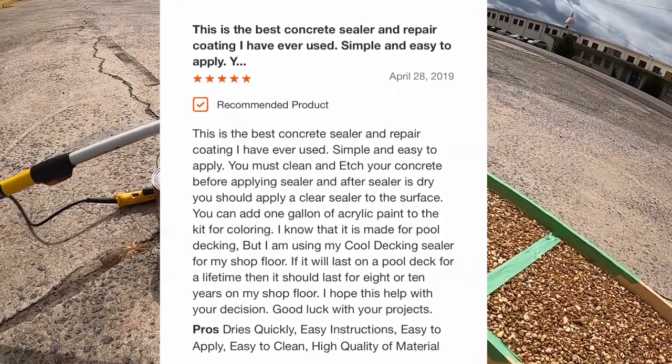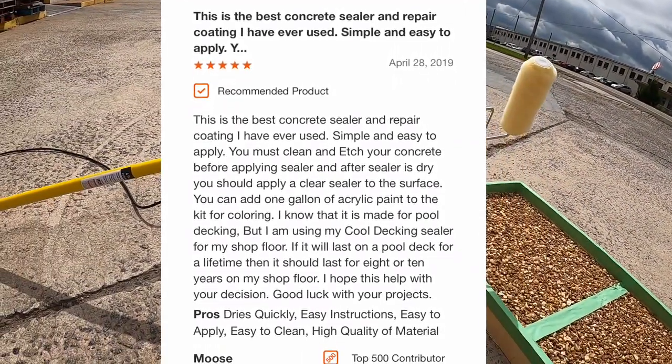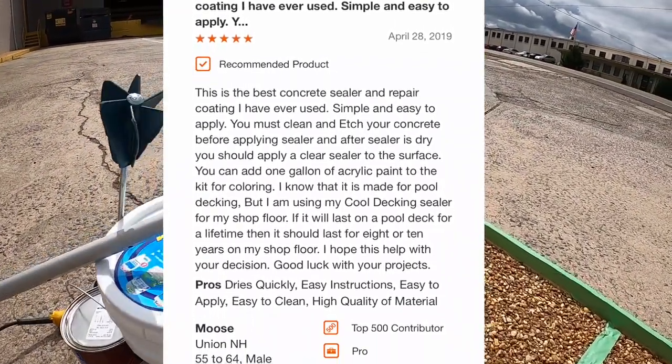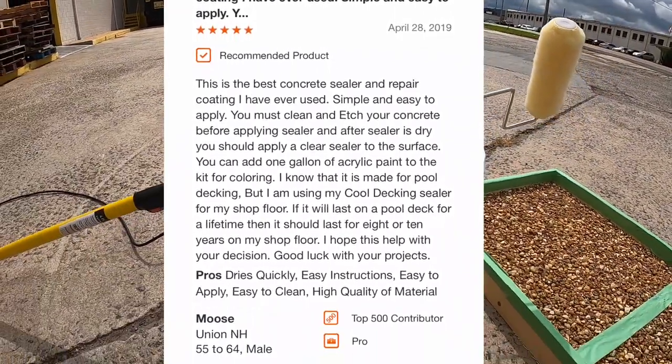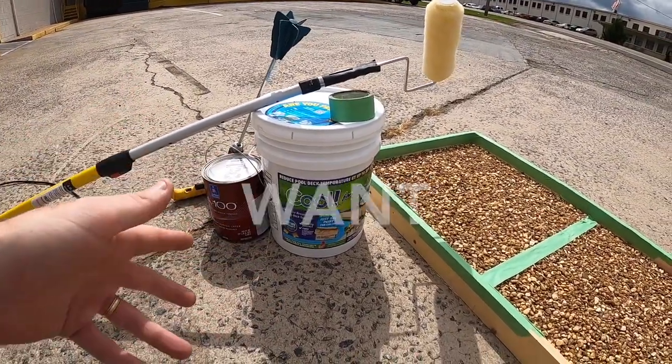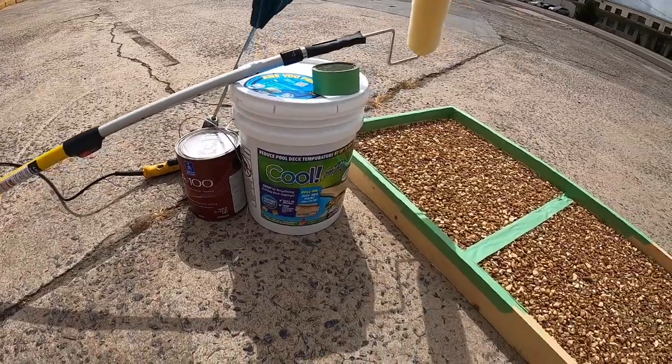So I'm gonna show you how to do this. Get a brand new surface in any color you want using the tools you see here. I mean, brushes, rollers, painter's tape, drill. And I'm gonna show you how to activate the bucket to any color you want. I picked a tan color from Sherwin-Williams. I'm gonna show you that.